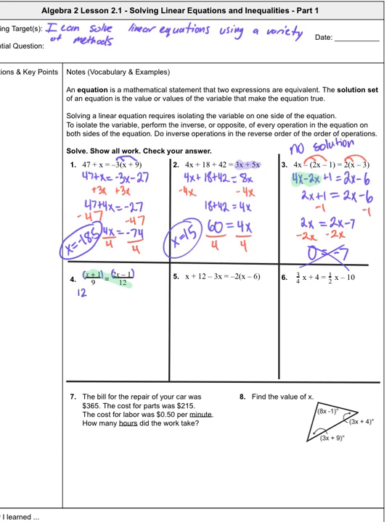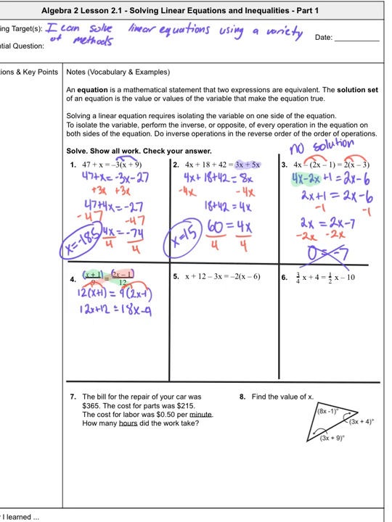So I have 12 times x plus 1 equals, and on the other side, we have the 9 and the 2x minus 1. So this equals 9 times 2x minus 1. All right, now I am going to distribute both sides. So 12x plus 12 equals 18x minus 1. I'm sorry, minus 9.